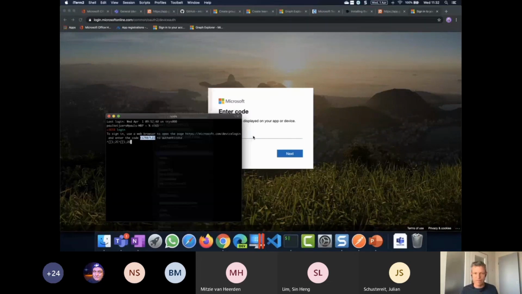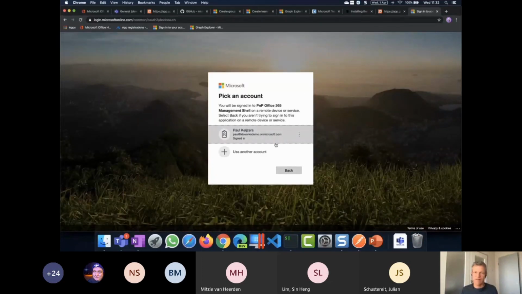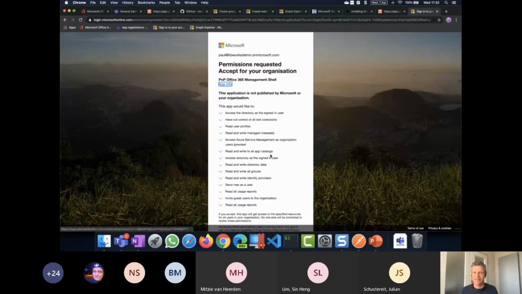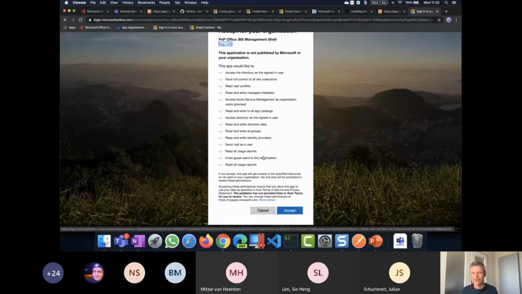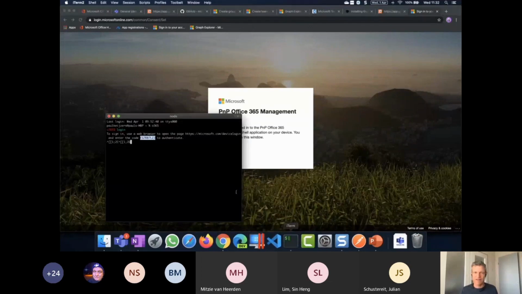So I will do that. Now I need to sign in. And as you see, it gives me all permissions, or it's requesting all permissions. So I click on accept. And now I'm signed in.